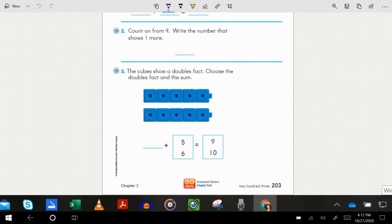Number 3, the cubes show a doubles fact. Choose the doubles fact and the sum. Look at the picture. What do we have? Blank plus blank equals blank. For the first one, it's just fill in the blank. The second one, circle the number for the second addend, and then circle the number for the sum. Blank plus blank equals blank. Okay, that shouldn't have been too bad.